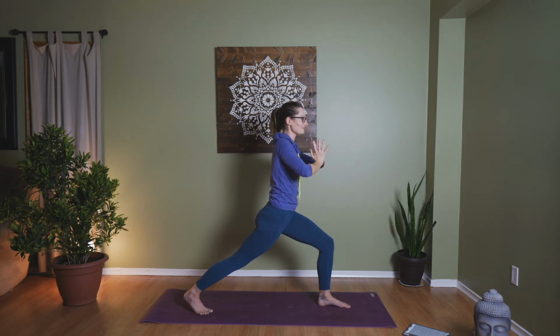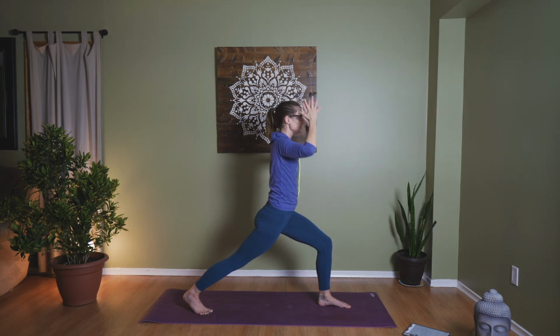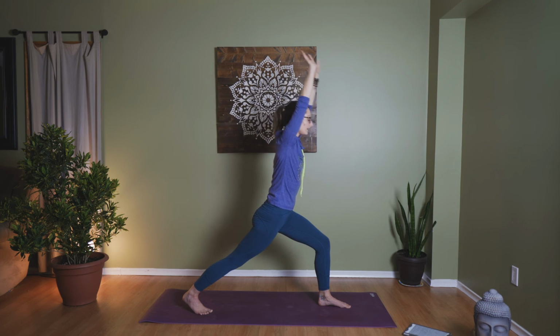Center. One more, left, we've got this. Center, right, center. Reach, strong, strong legs, and fold.